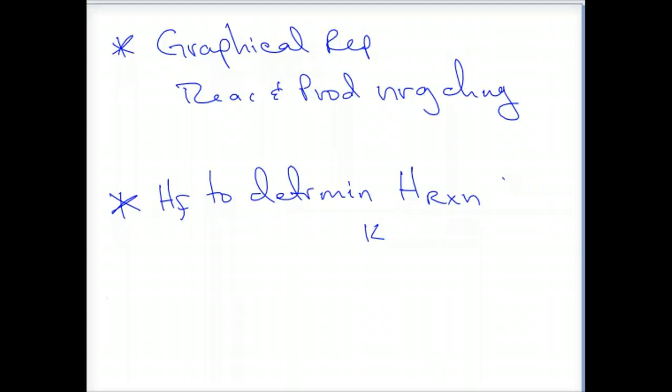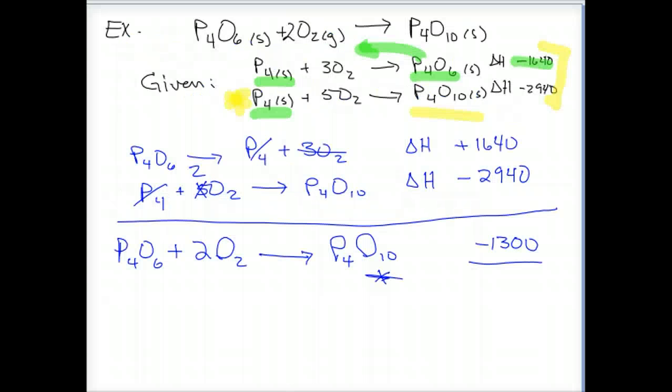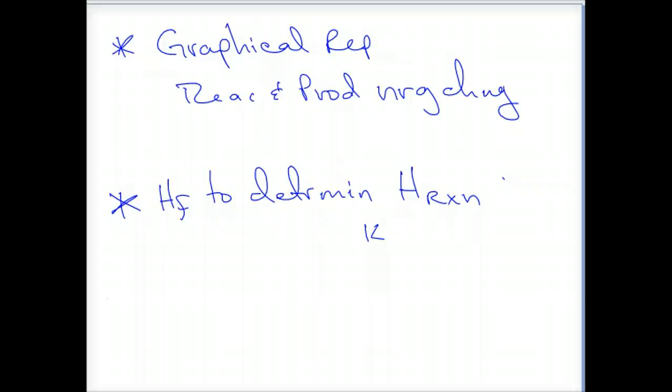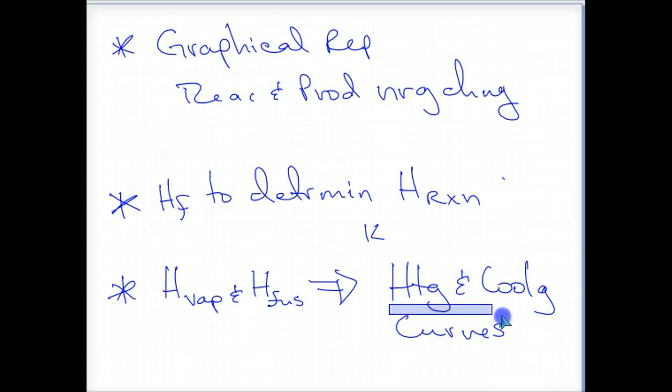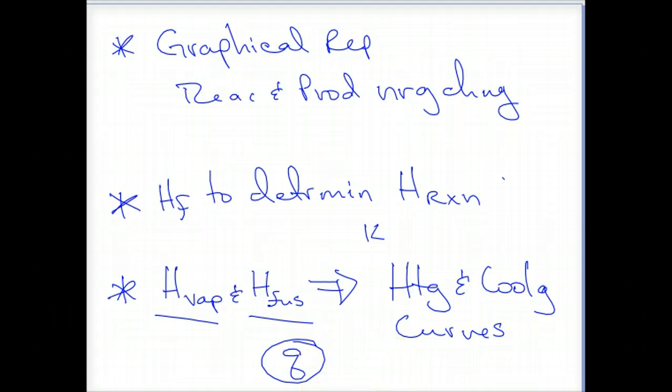You also have to be able to utilize heats of formation to determine the heats of reaction. And that's what we did in our practice problem. So you have to be able to utilize that information to solve problems. And now we get to start putting it together with previous information and our whole idea of heating and cooling curves. So that means that I can take the heat of vaporization, which was an enthalpy, the heat of fusion, which was an enthalpy, and I can utilize all of that information together along with Q associated with the change of temperature of something, and I can start looking and computing and doing everything associated with heating and cooling curves.